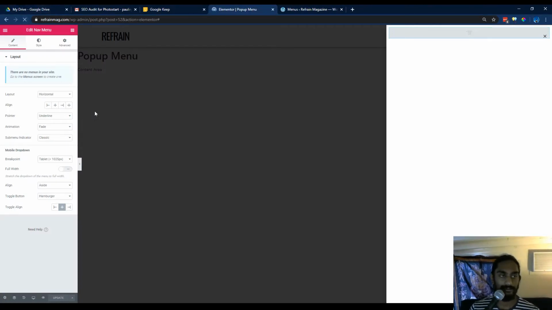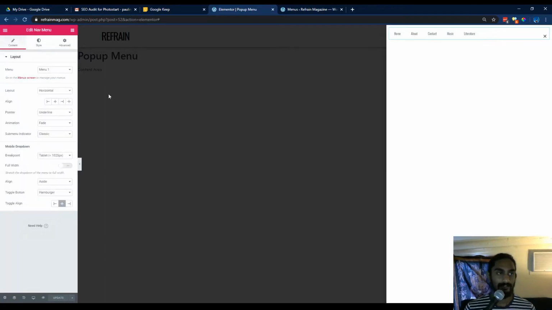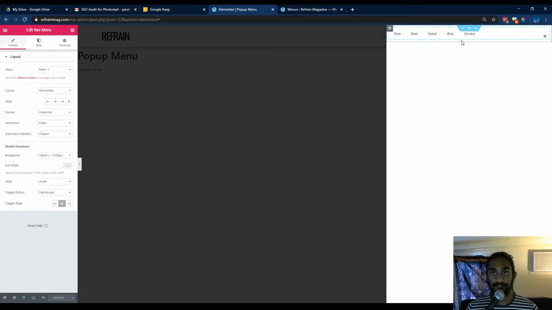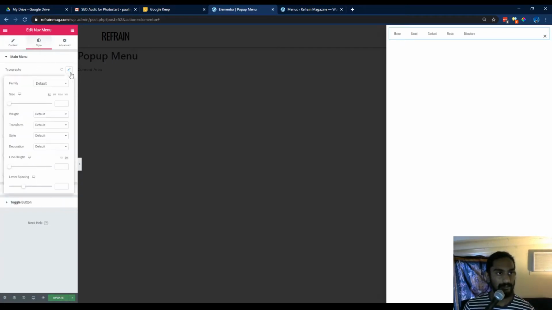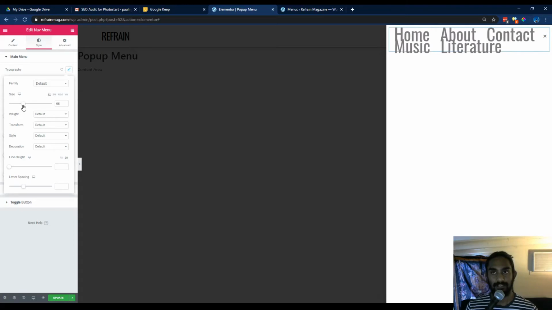So go ahead and hit refresh here. Yay. Okay, so now we see our navigational menu here. I'm using the Oswald font, which it's already set to. I do want to make sure that these items are sized a little bit more appropriately, so I'm going to go to the style and then typography and start messing with the font size here. So probably like that. I kind of like that style in terms of size.